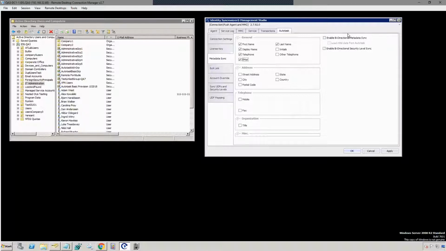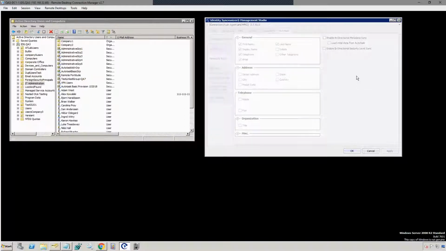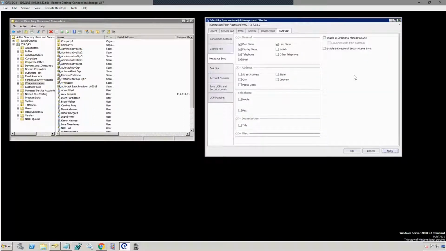If you do like the idea of being able to change those things, the convenience of changing those pieces of data up through the Autotask portal, then you can just turn that on, and then there's like 1 or 2 extra steps that have to go into place in order to make that work. So I've added a couple fields here, so I'm going to go ahead and apply those changes just so that it will be able to bring these across as we create some users.